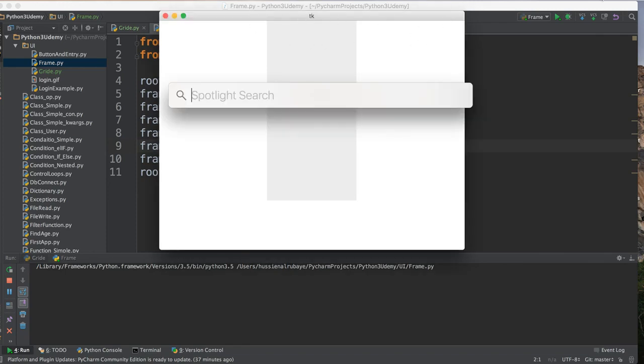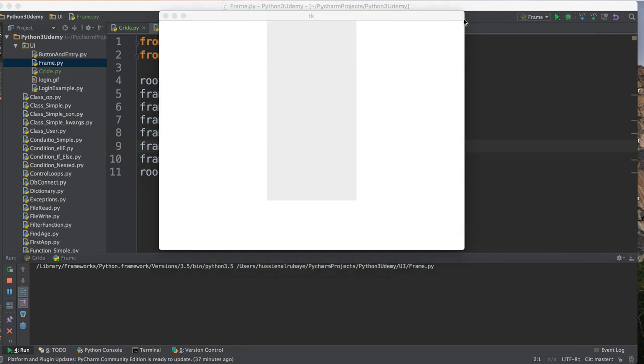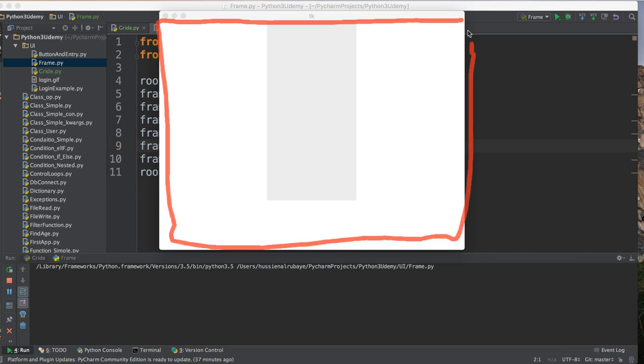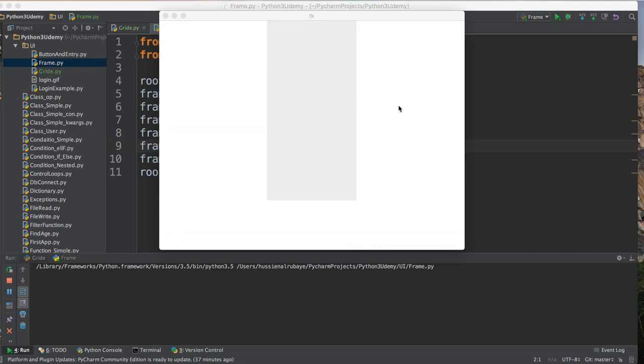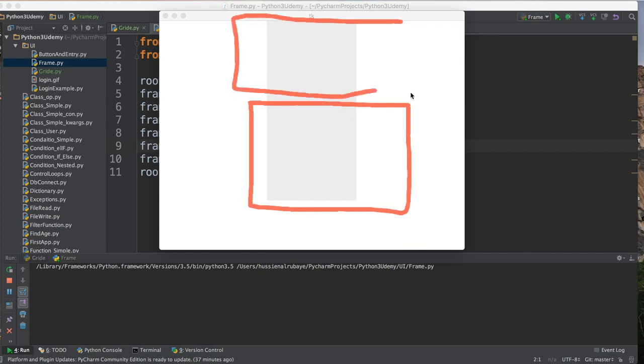If I have this layout and I said the first thing I will do is pack, I have to add the second thing as a pack also. I cannot say the first thing is pack and the second thing is a grid. It doesn't work. They have to be the same type of geometry. When I say pack, the second one should be pack. But I could go inside this one, because now I have two frames and I use pack to add them one under another.